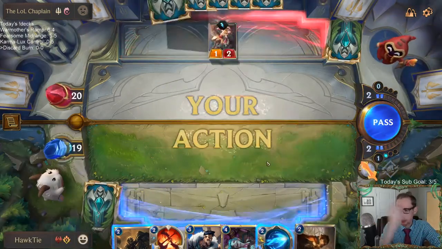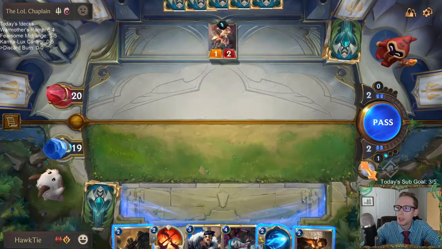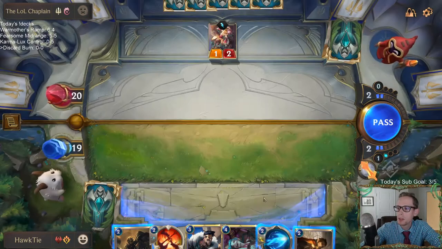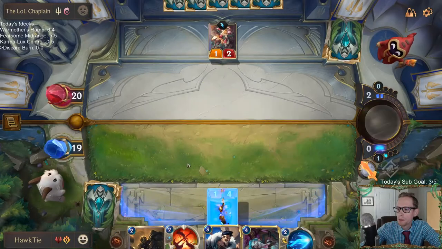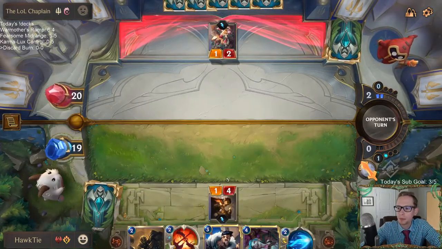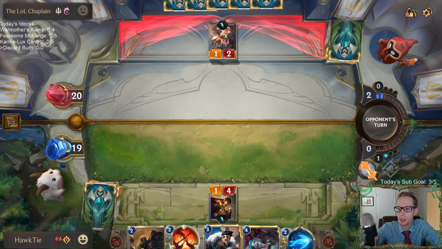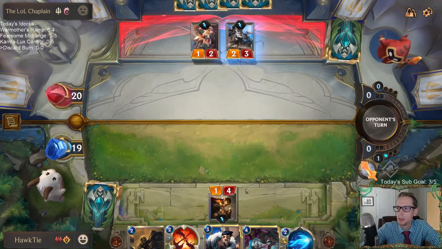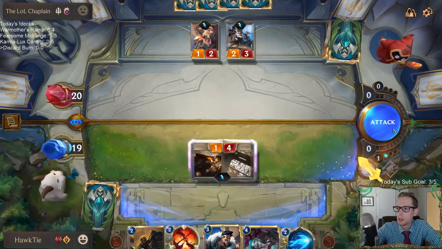Yeah, I mean, Jinx is awesome. Yeah, that is true. Jinx is awesome when leveled up. Rummage is awesome with a leveled up Jinx. But honestly, once we level up Jinx, it's not difficult to get rid of our hand every single turn. It's really not very difficult at all.